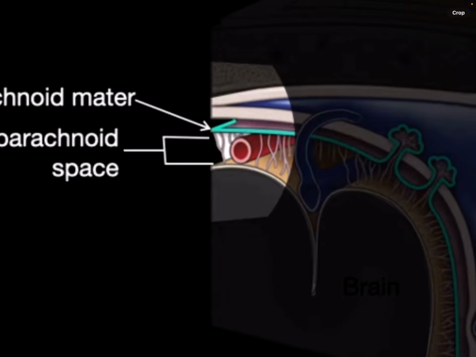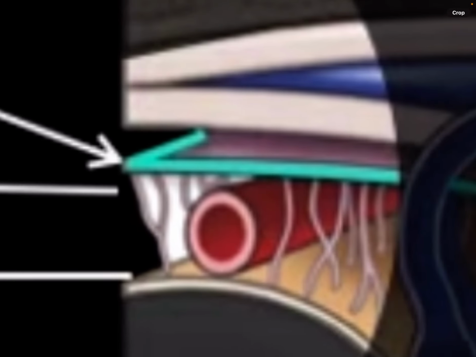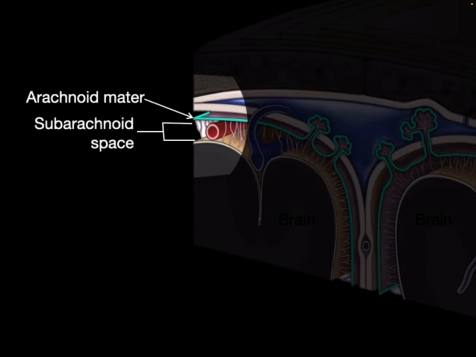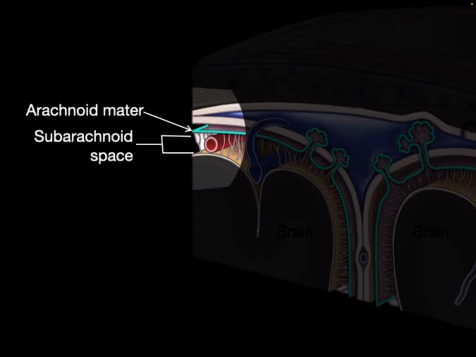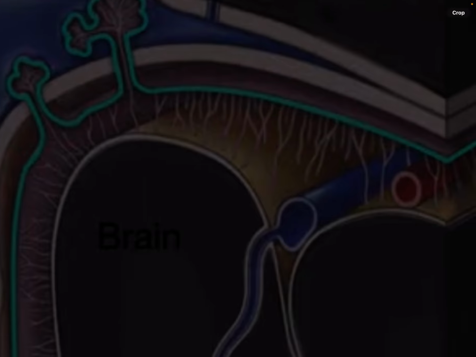So you can see the dura mater, then you can also see the arachnoid mater, the one that's labeled here, highlighted, right? And below that you can see the innermost pia mater. Arachnoid stands for spider. The Latin for it is spider, right? So you can see the spider-like markings here as well, right?